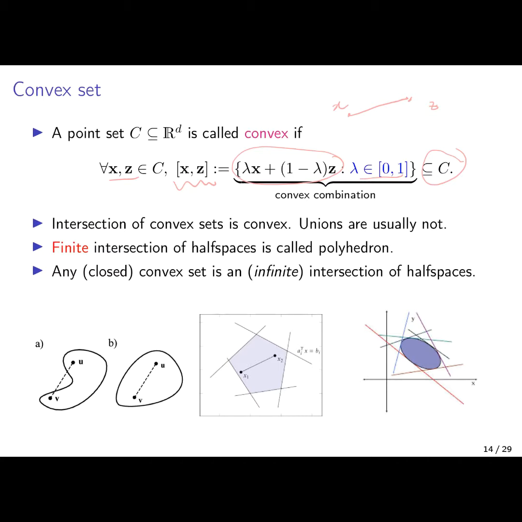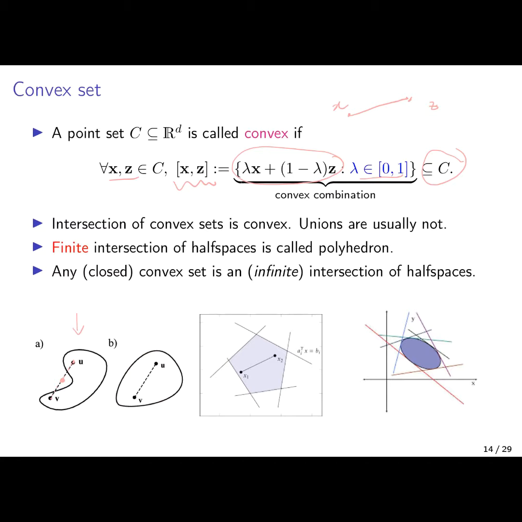So here's an example. In A, this set is not convex because if I take two points in the set, then the convex combination contains points that are not in the set. Therefore it's not convex. On the other hand, the right figure here is a convex set because if you take any two points and connect them, it's still in the set. And this is a very nice property, namely that if you intersect convex sets, then the result is still convex. On the other hand, if you take unions of convex sets, then it may not be convex. This is super clear. For instance, if you take a convex set and take another one, obviously the union is not convex.